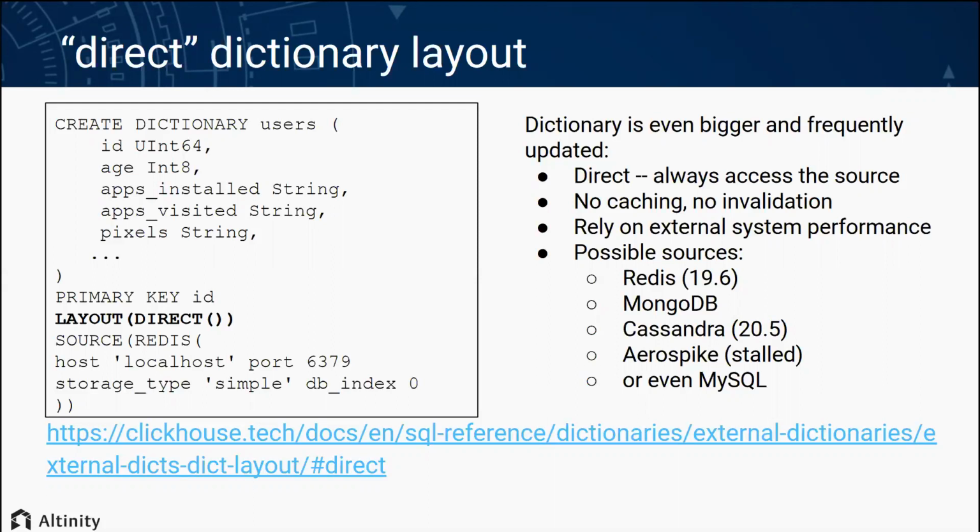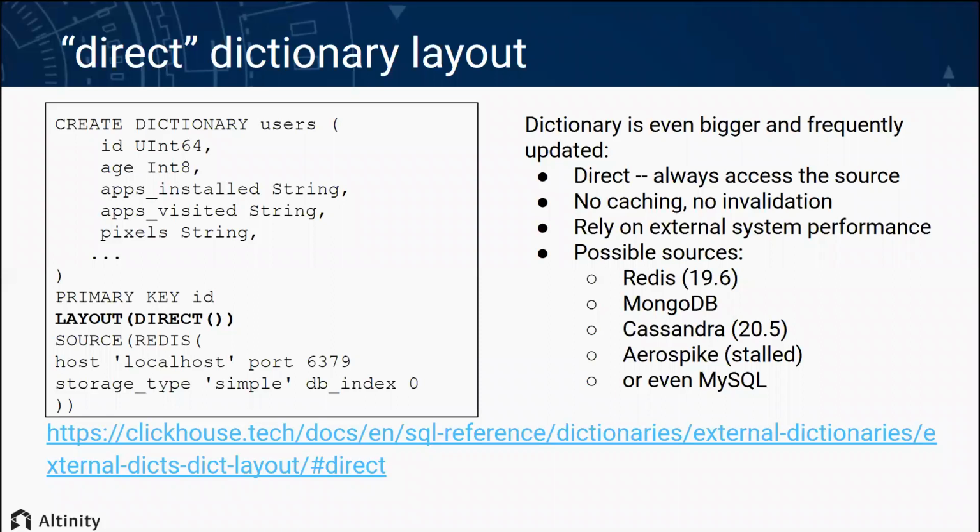With this layout, ClickHouse would always call the external source. It doesn't do any caching, it doesn't do any invalidation. If you call a dictionary with dictGet or whatever method, ClickHouse will always call your external system. And you certainly rely on external system performance.